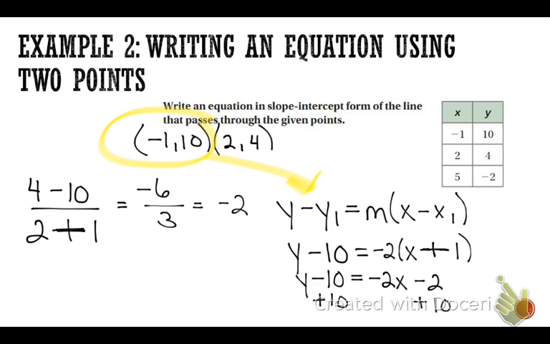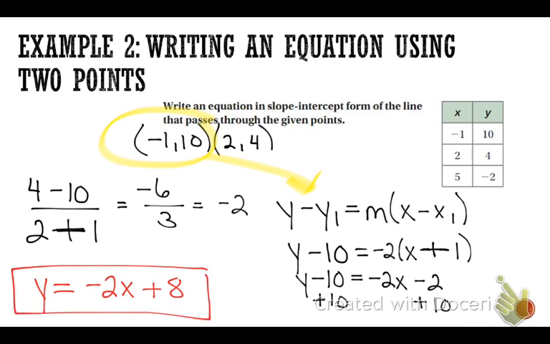Okay, and now I'm ready to write my final equation. y equals negative 2x plus 8, and I am all done. Negative 2x plus 8. All right, any questions? So find slope, use your ordered pairs to find slope, and then once you know the slope, plug it into point slope form. It doesn't matter which ordered pair you choose from the table. Use any of them, plug it in, and then you can find your formula.